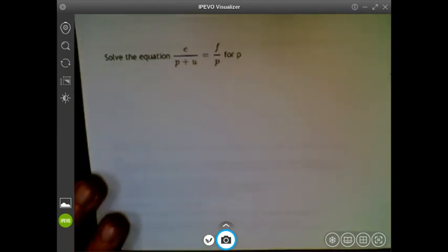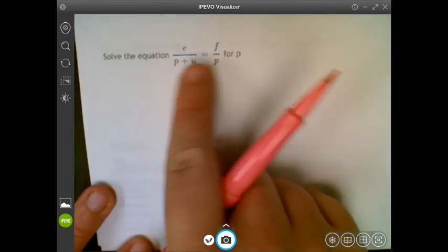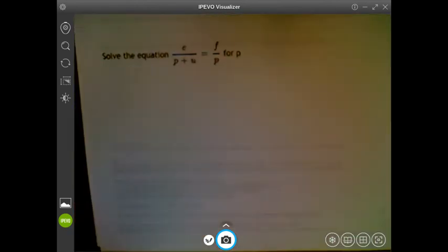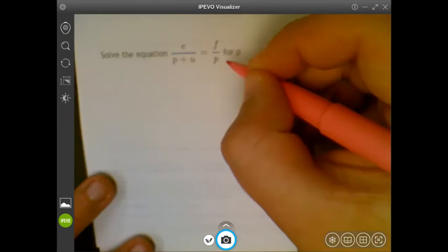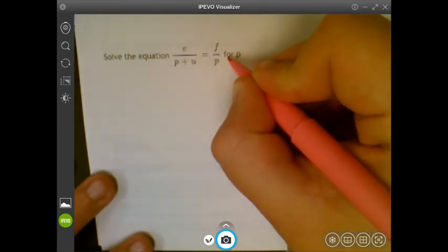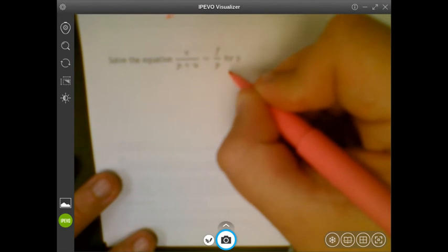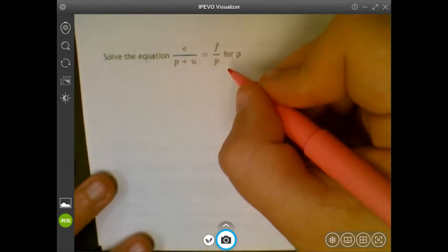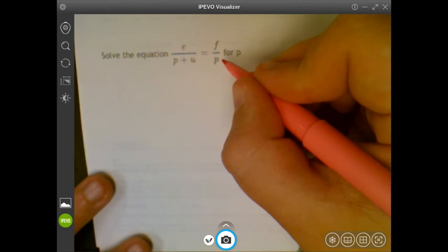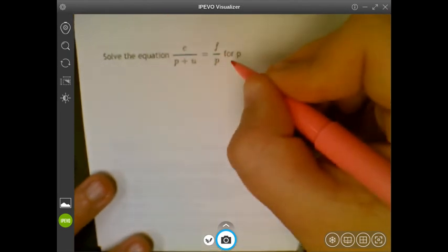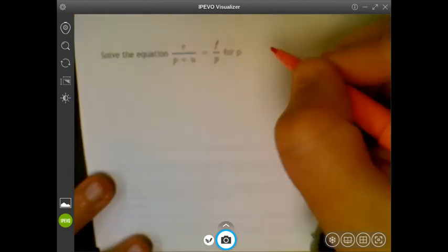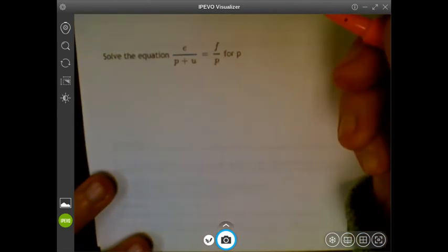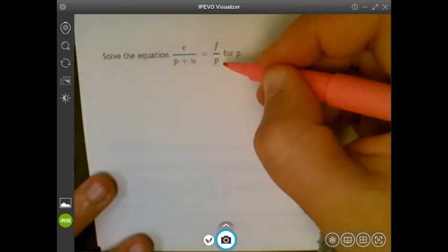All right, so here's another equation we're going to solve for p. Once again, there's two p's. Right now, my focus is to get rid of these denominators. I can get rid of them if they have the same denominator. One thing to know, a lot of times people think you can add u and add u. You're not allowed to add to the top and bottom. You have to multiply the top and the bottom. So unfortunately, you can't just say plus u and get rid of all the denominators. By the way, if you did that, you wouldn't have any p's left anyways. But that's not a valid operation.